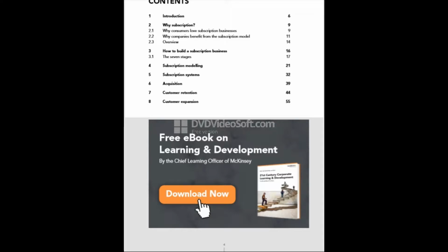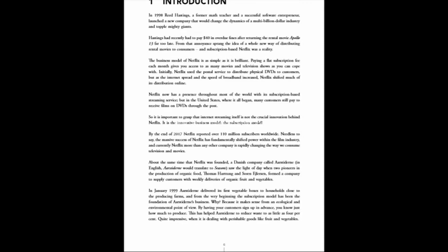The contents are in front of us: why the subscription is needed, why consumers love subscription businesses, why companies benefit from the subscription model, an overview, and how to build a subscription business, the 7 stages, which is the important one. Then subscription modeling, which is also important, and subscription systems, acquisition, customer retention, expansion, customer win-back, analytics, and conclusions. I'm going to read just an extract, not the whole thing, to get inspired by the content.